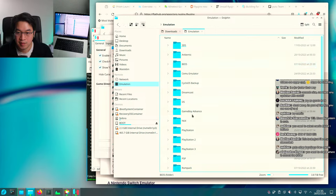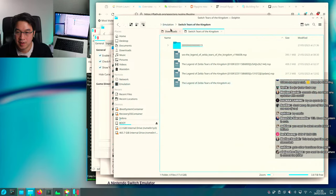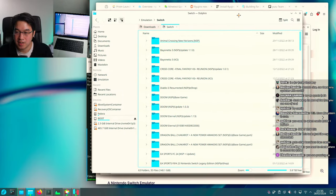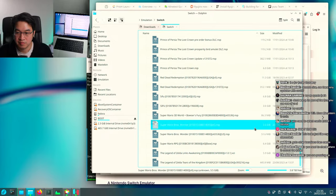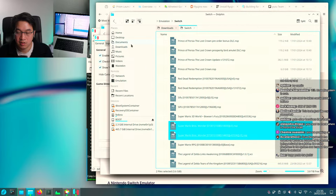Let's get my Switch. Let's do something a little bit less demanding than Tears of the Kingdom. What's a good game to test out? Super Mario Wonder should work at 60 FPS on Ryujinx on macOS. But oh yeah, I can copy and paste the path.